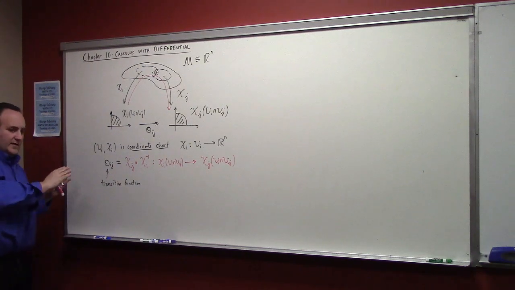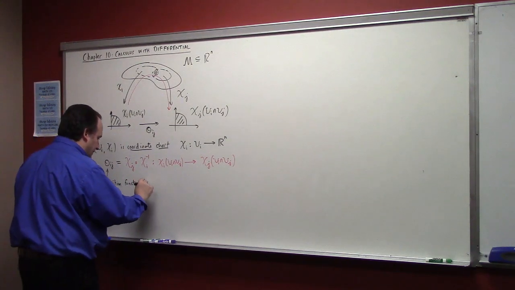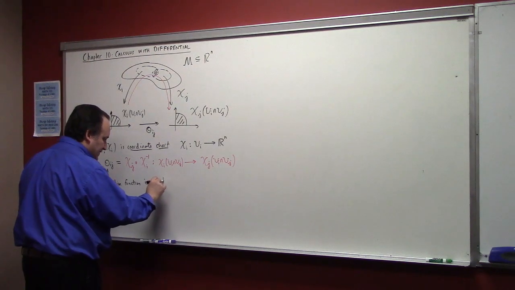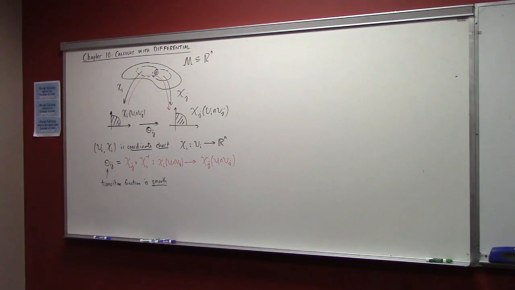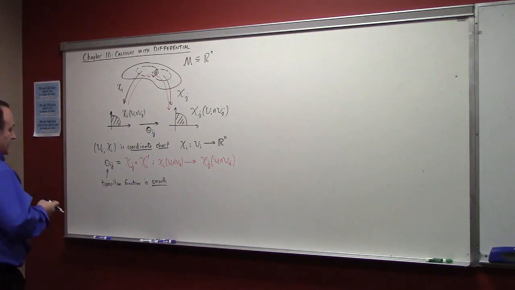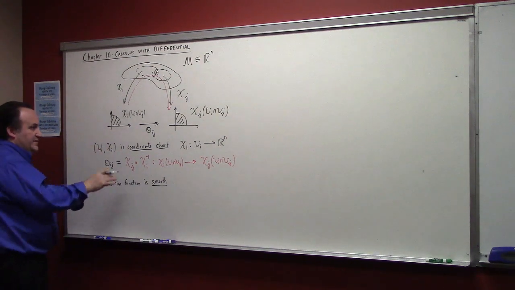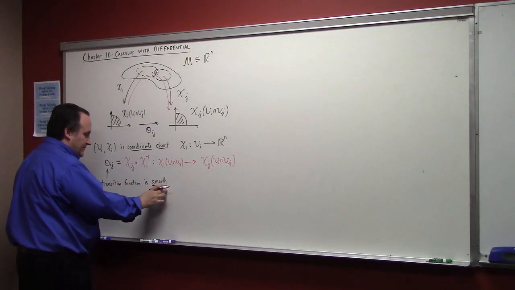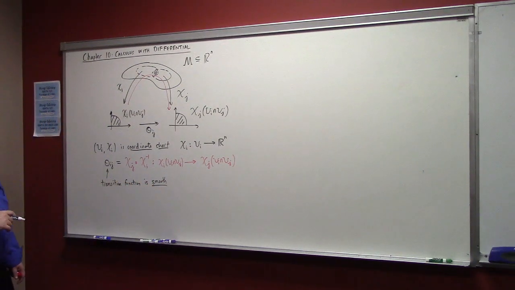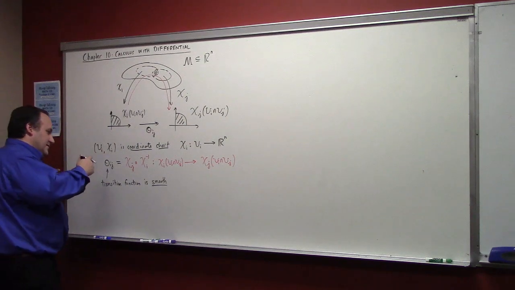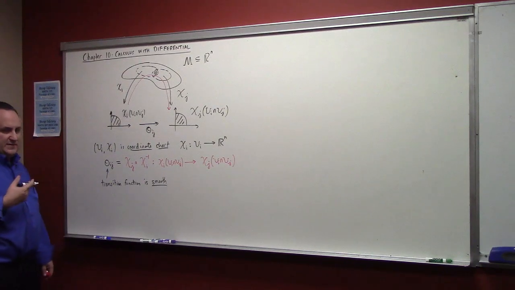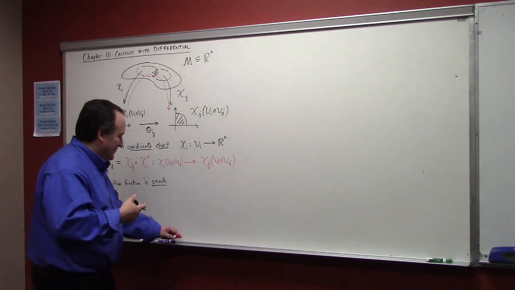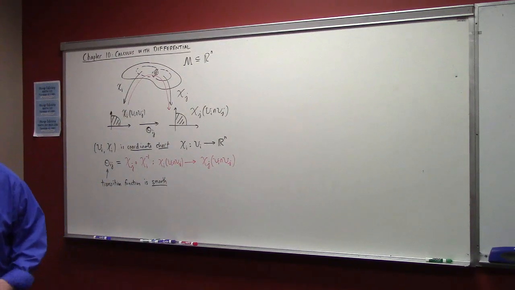But the transition function for us, we're going to assume smooth, and that just keeps things nice. If we didn't have the smooth condition, it just needs to be a bijection. Well, it depends on what kind of manifold. If we're just talking about a topological manifold, then yeah, it just has to be a homeomorphism. A differentiable manifold, once differentiable, although sometimes people use differentiable to mean smooth, so that's not a good example. All right, anyway.